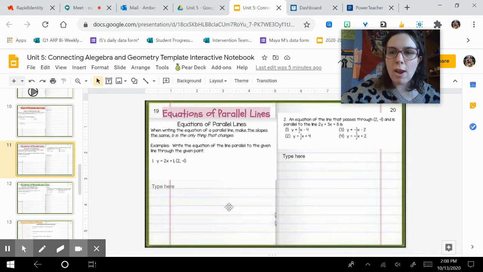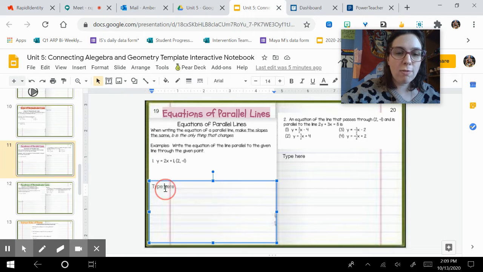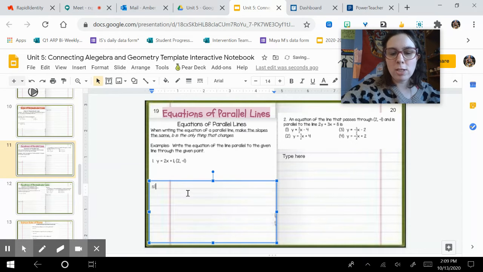So we're going to write the equation of a line that's going to be parallel to this given line and passes through the specific point they give us. So this equation is y equals 2x plus 1, and it needs to pass through the point (2, -1). So we first have to identify what our slope is going to be. So our slope of y equals 2x plus 1 is 2. So my slope m equals 2. Then I have the coordinate point (2, -1). So we need to remember how to do point slope, and then we can solve from there.